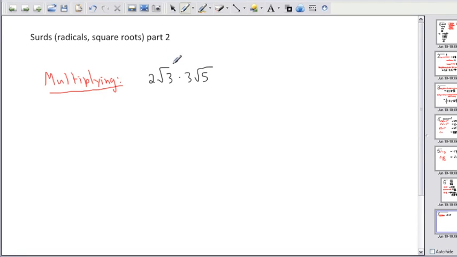Now the trick is, all these things need to be multiplied together. So the 2 and the root 3 and the 3 and the root 5, all of them together. But it's a nice way of looking at it. I usually look at what are the two numbers in front of the square root. These numbers first, I'll multiply those. So 2 times 3, that's 6.